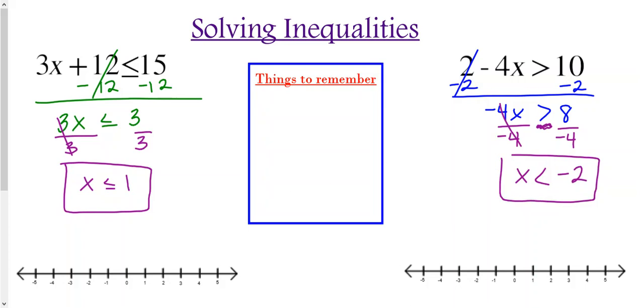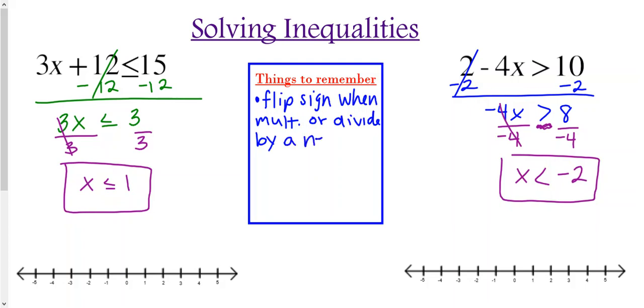And in this box in the middle, I'm actually going to write that in my things to remember. So I make a little bullet point, and I'm going to say flip sign when multiply, and I'm just going to shorten that to multiply, or divide by a negative, and I'm going to shorten that word, so neg for negative number, and I'm just going to write num. So that's one thing I want to remember when I'm solving for them.